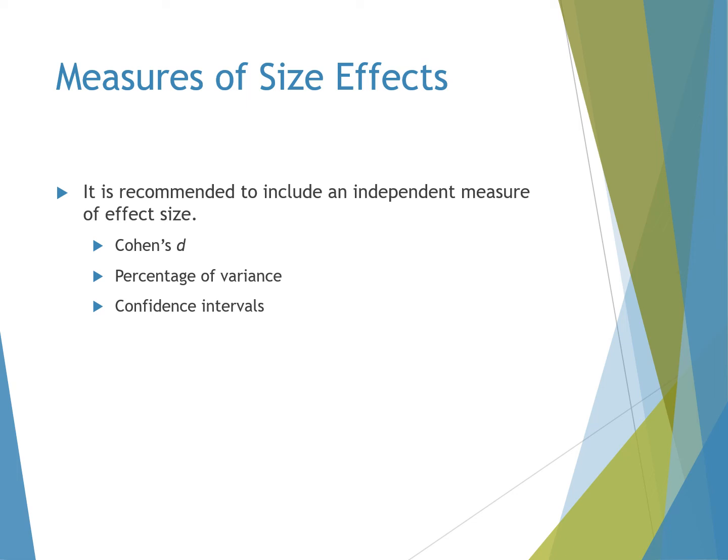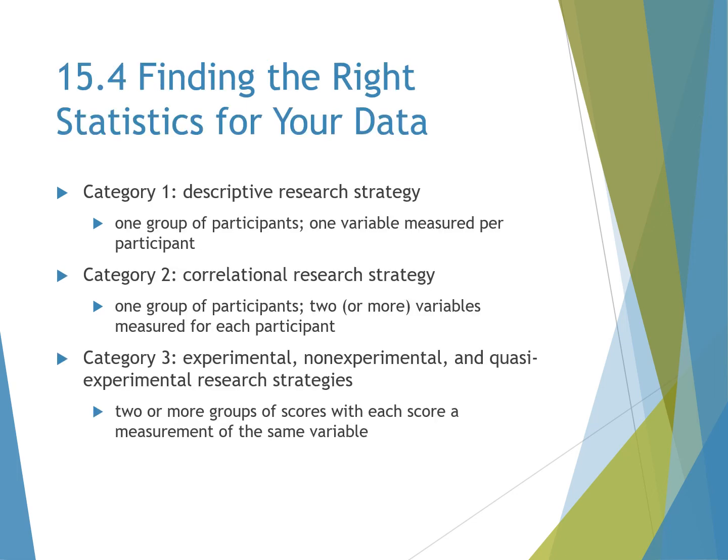Confidence intervals are another strategy for measuring effect size. Here we're estimating the value of the population parameter based on the sample statistic and error. So we show with confidence intervals how large the treatment effect might be, and this is influenced by the sample size. We say we think the true population parameter is somewhere in this range.